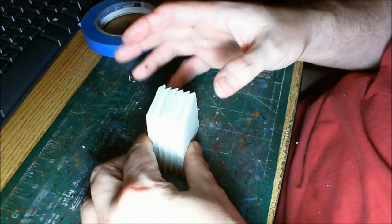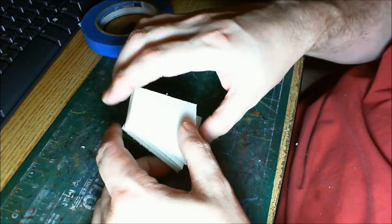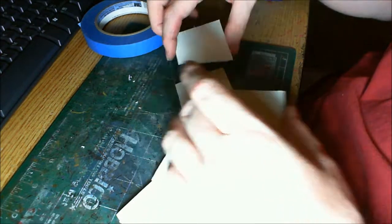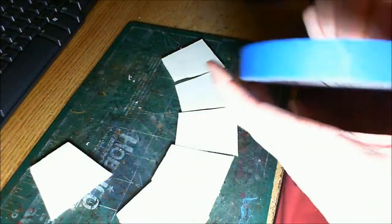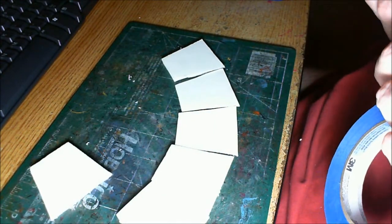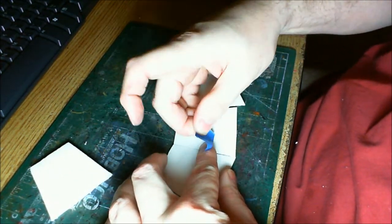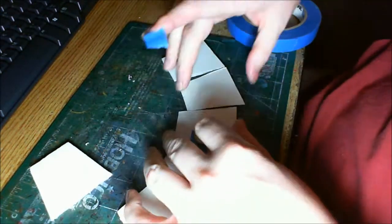Okay, now that I have 6 correctly sized pieces of foam core here, we're going to build the basic shape of the Vengeance weapon battery. And we're going to do it quite simply. We're going to take these 6 pieces, line up the edges, and tape them.